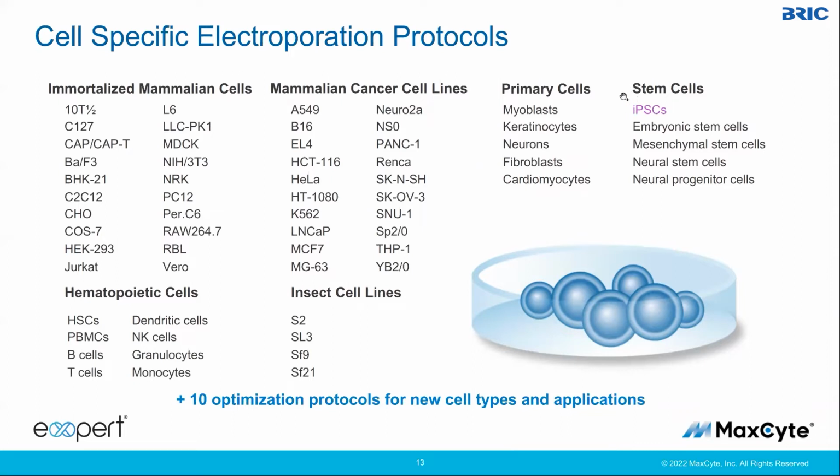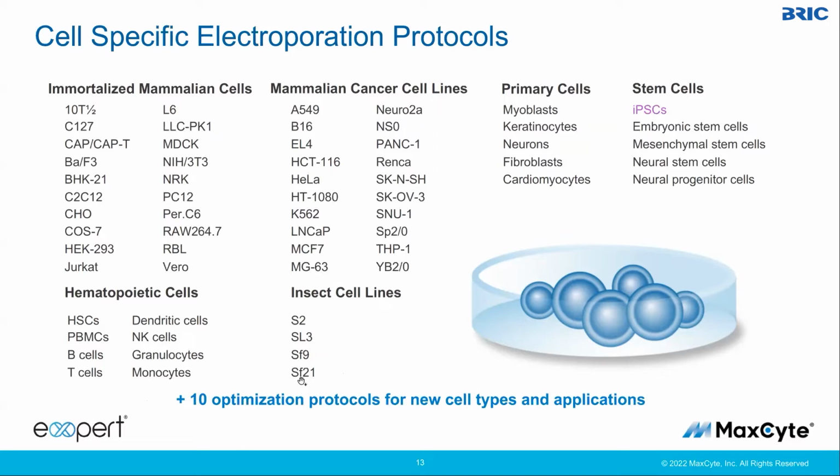And then today's talk is mostly going to go over iPSCs, but we also have a lot of success getting molecules into mesenchymal stem cells, for example. So, I think that is of high interest to researchers in Korea. Of course, with hematopoietic cells, there's a lot of interest in CAR T cells recently, or NK cells. We do have customers working on all of these cell types. And for protein production, we do have customers using these insect cell lines.